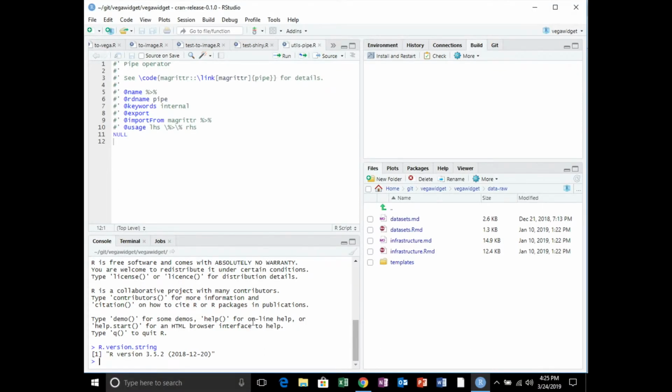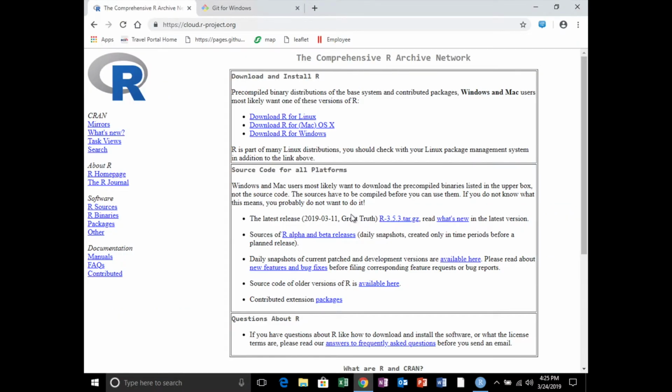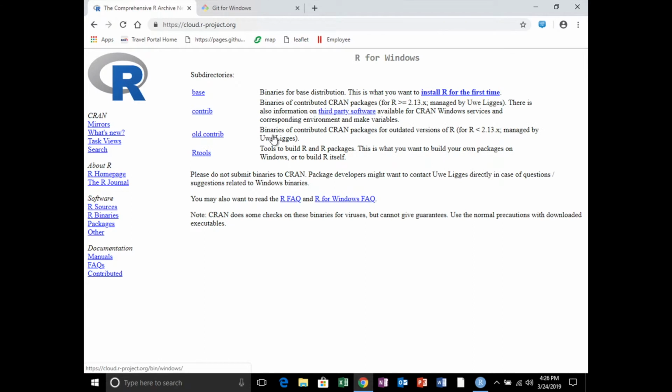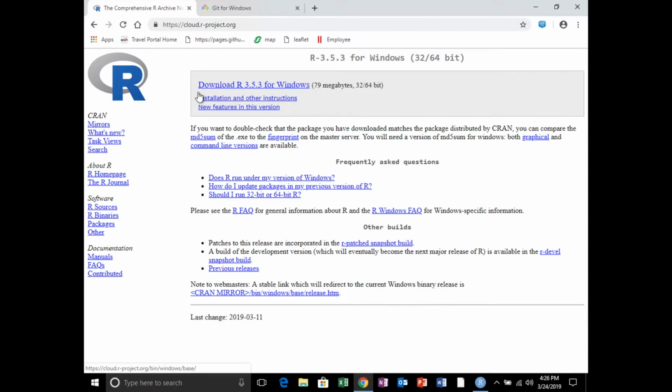Even though my particular version is okay, I'm going to upgrade anyhow to 3.5.3 and show you all what I do. My first step is to go to cloud.r-project.org, and I'm going to go to download R for Windows. Here I'm going to click on base, download R 3.5.3 for Windows.